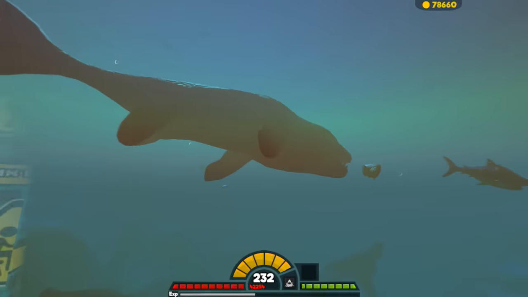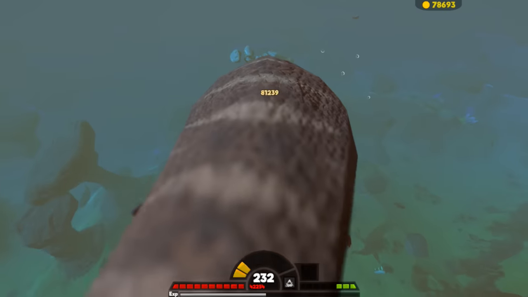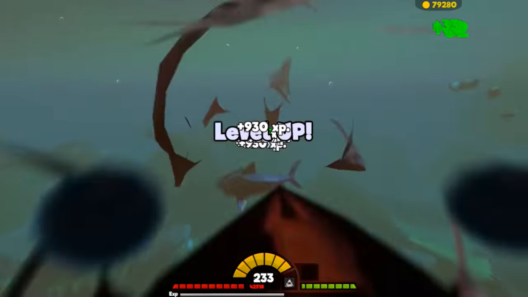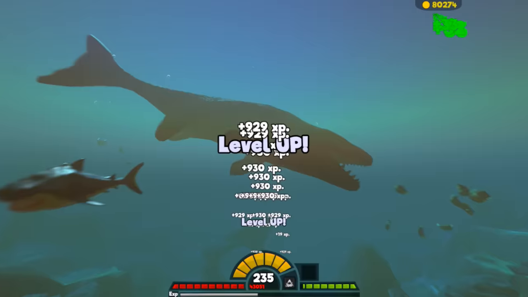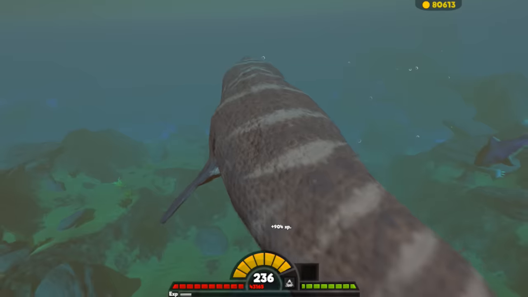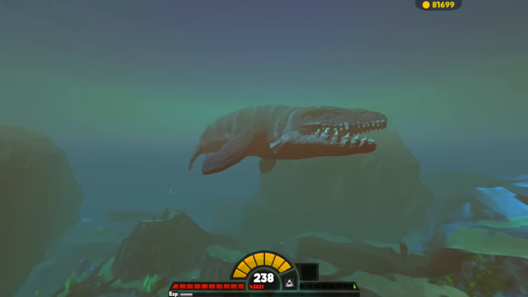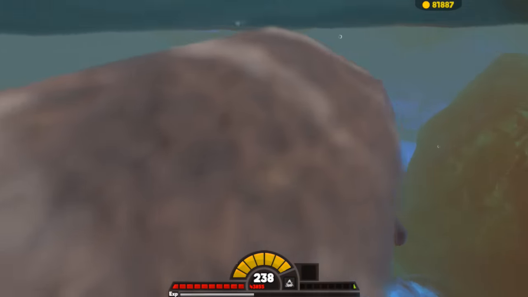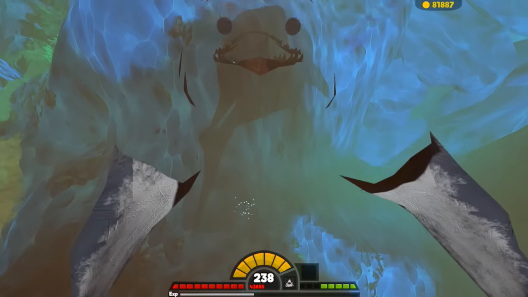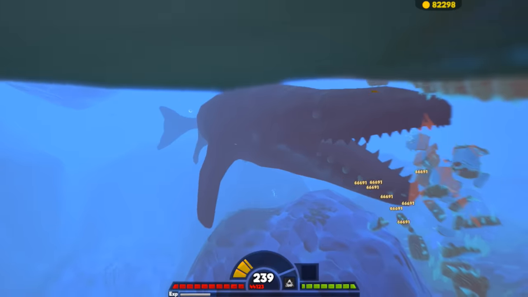Can I eat him whole? No, I can't drag him in. No, you don't! I was going to say that's my food! Oh, an ichthyosaurus! Oops! I didn't even click it there, I swear! Oh, this looks awesome! Oh God, that's terrifying! Did I get him? Oh, I got him! Yes!